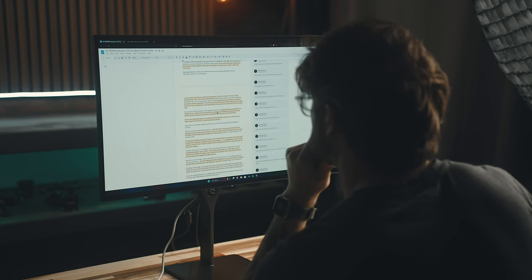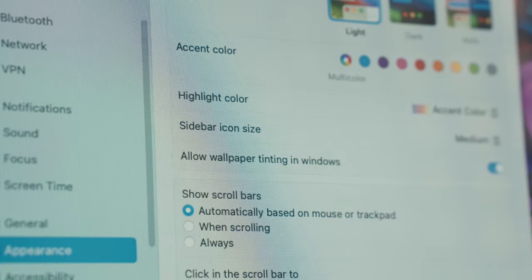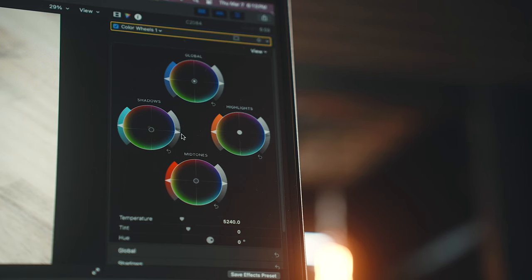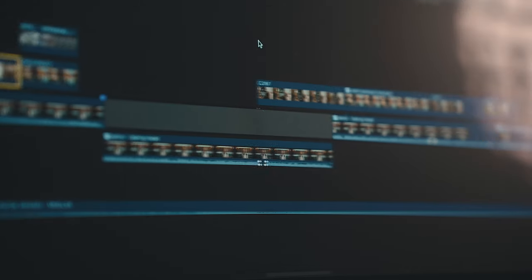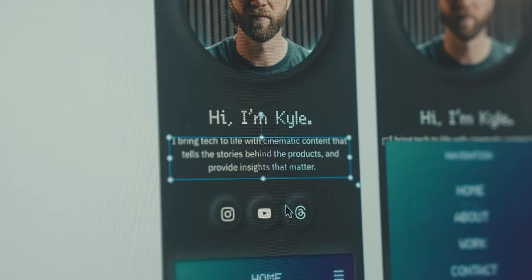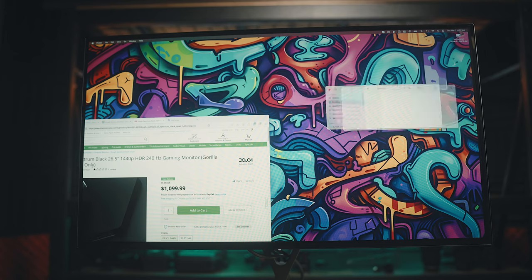I think that lends itself really well to productivity, but I'm not sure I'd want to use this as my full-time display for office work. I do prefer higher density displays, and with this being 1440p you can clearly see pixelated text and images, more so on macOS versus Windows, but it's great for working with media. The Spectrum Black is individually calibrated from the factory and covers 98.5% of the DCI-P3 color gamut with a delta E value less than 1, which is fantastic. I edited my last video on this display and it's a dream for getting a clean, accurate preview of what your content is going to look like, and it's also great for photo editing.